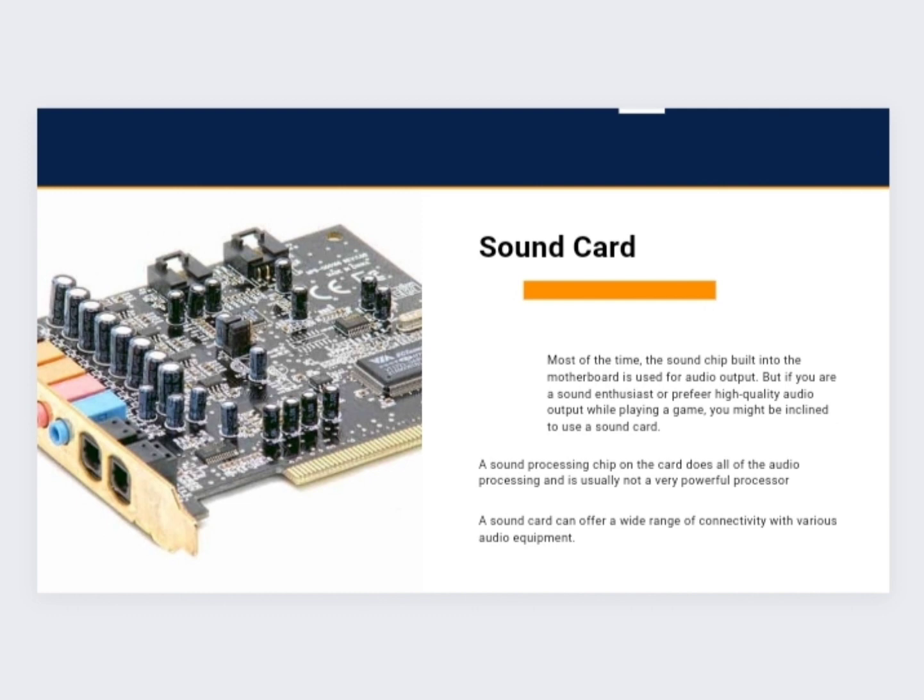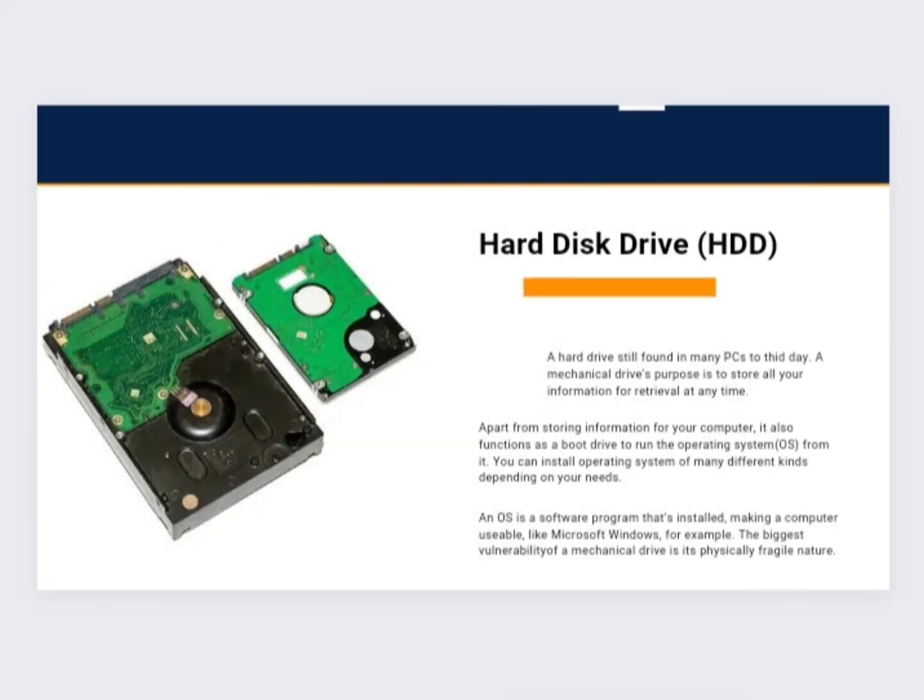Sound card. Most of the time, the sound chip built into the motherboard is used for audio output. But if you are a sound enthusiast or prefer high quality audio output while playing a game, you might be inclined to use a sound card. A sound processing chip on the card does all of the audio processing and is usually not a very powerful processor. A sound card can offer a wide range of connectivity with various audio equipment.